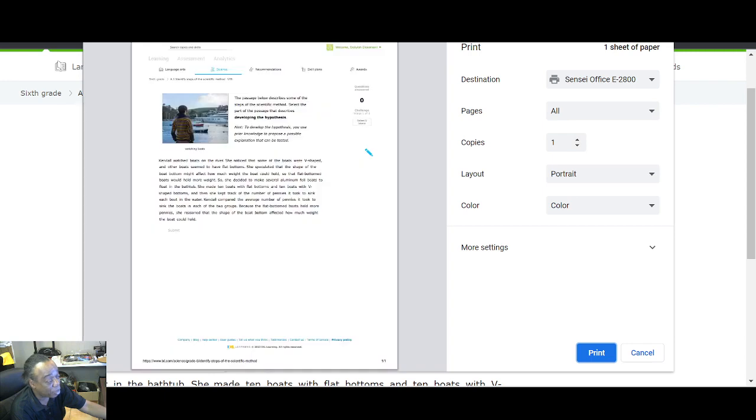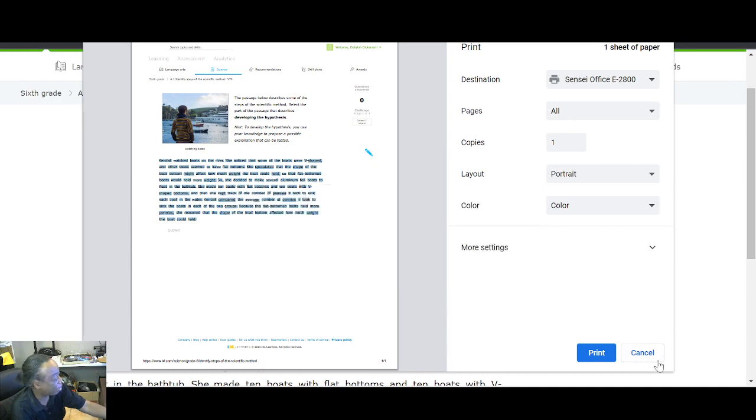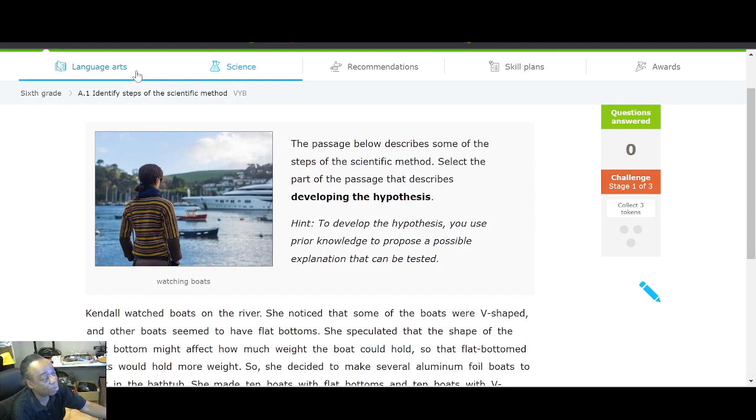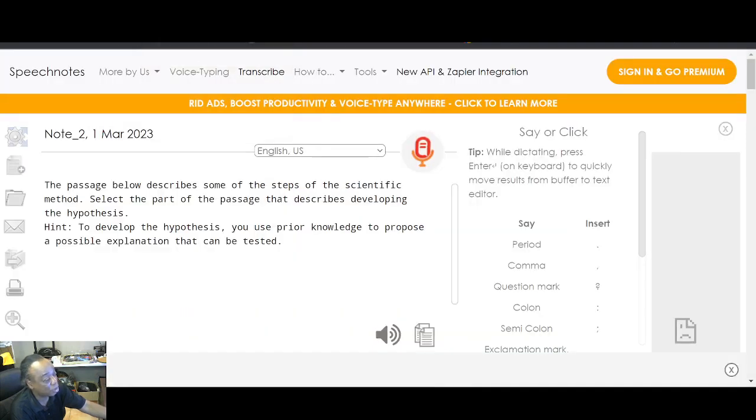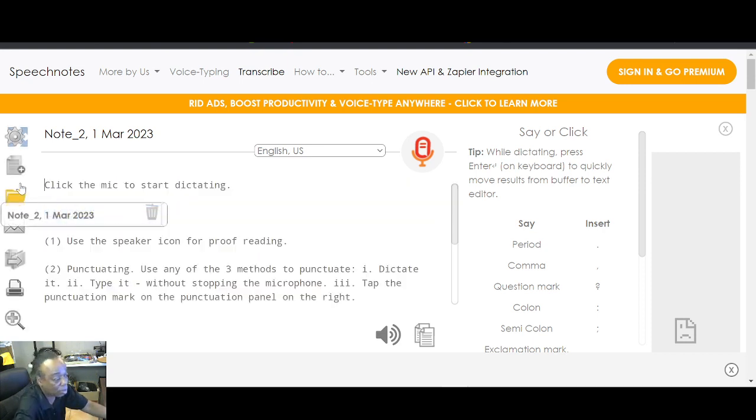And from print, you can actually do a copy and paste. So we're going to do a copy here, and then I'm going to let go and do a right click on the blue part and copy it and cancel. We don't need to print that. And then we go back to text to speech, and we're going to delete all this. We don't need this anymore, so I'm going to delete that.